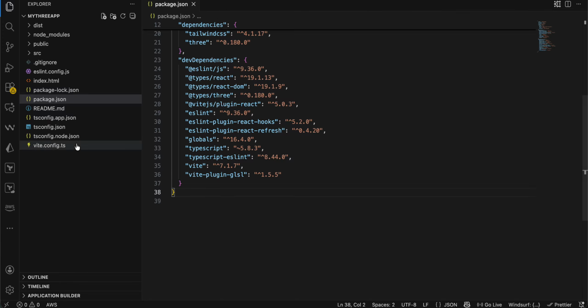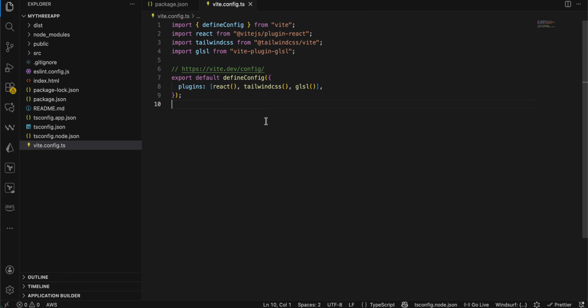Once you do that, if you are like me using Vite, or if you are using nextjs, then you will have this next.config.ts, but if you are not using Vite, you will have to search for a nextjs alternative for this. Okay, so just go to vite.config.ts, and here you will have to add this particular line of import, and you need to add this glsl function as well over here.